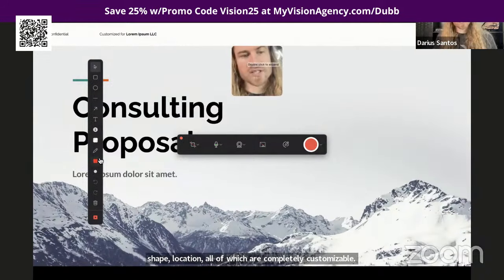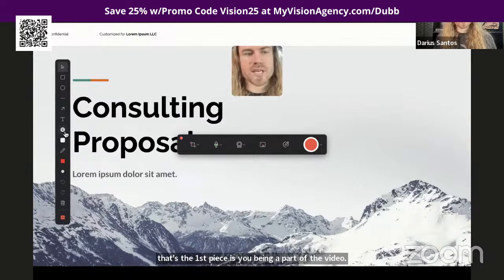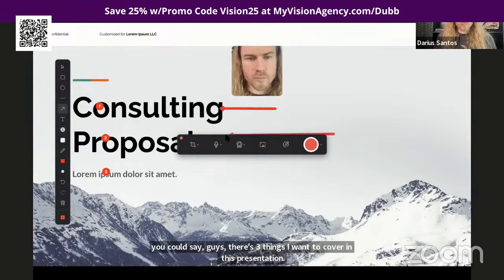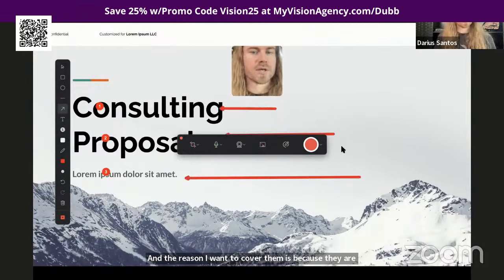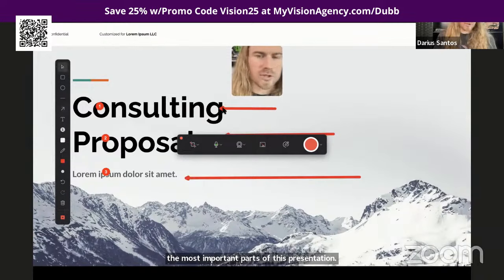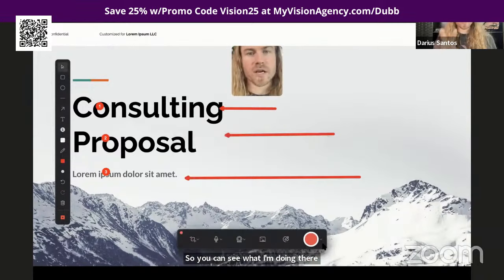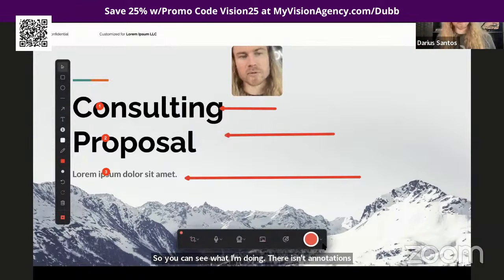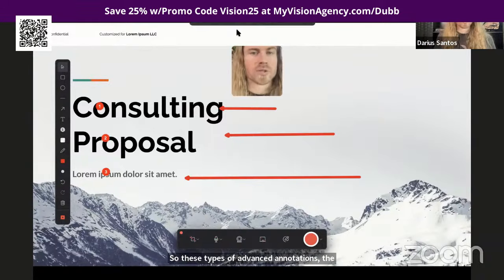The second thing here is the annotation tools. So you could say, guys, there are 3 things I want to cover in this presentation, and the reason I want to cover them is because they are the most important parts. So you can see what I'm doing there is I'm doing different annotations to make things very clear and direct as I'm asking people to follow along. So these types of advanced annotations, the webcam function, guys, there's also a teleprompter.